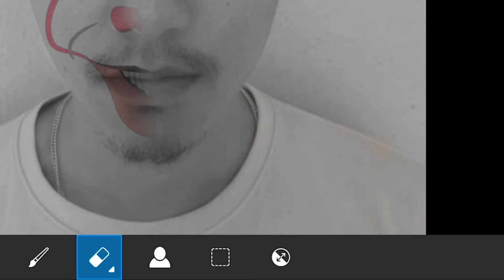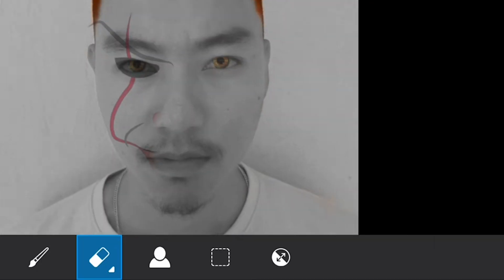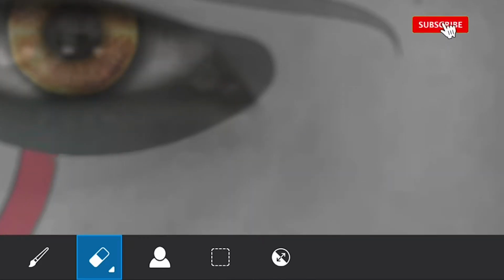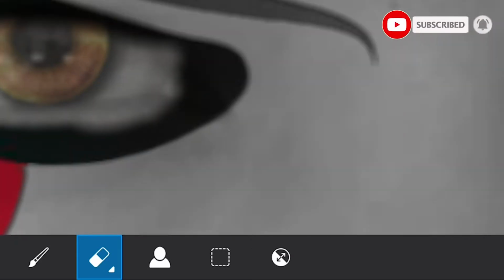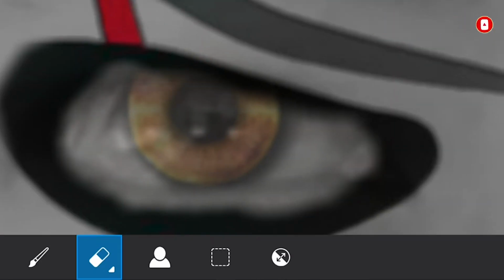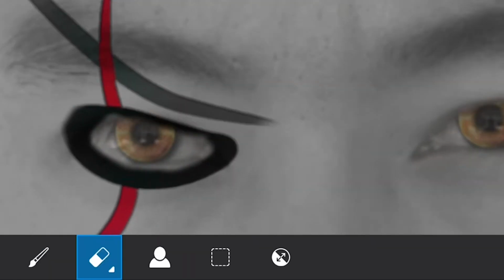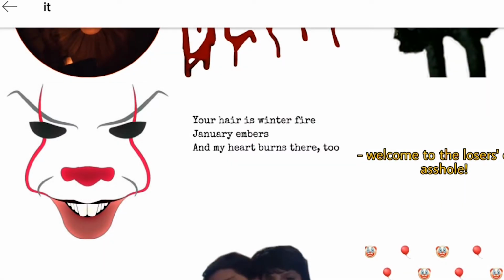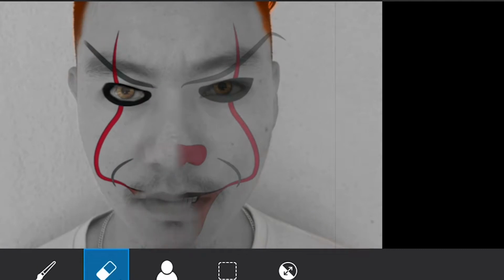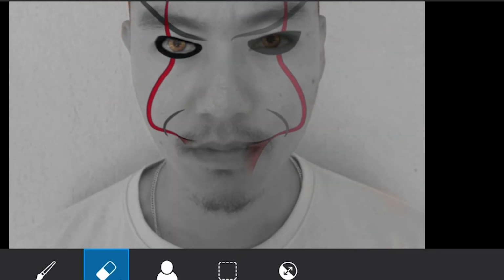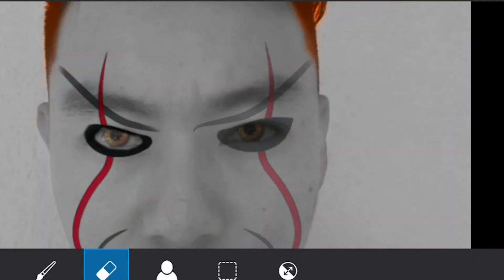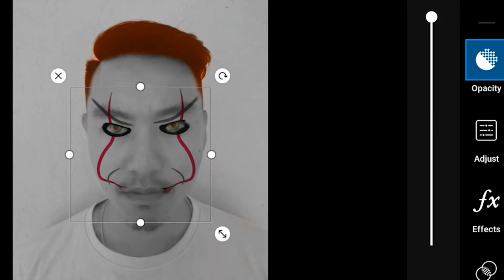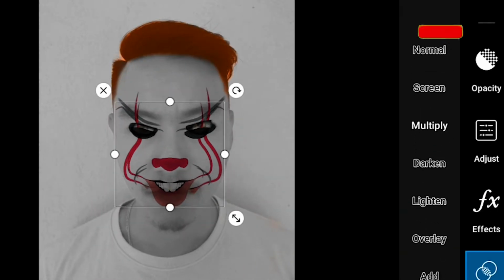Then use the eraser to erase half the sticker and the eye as shown. Zoom right into the image again and with the eraser and the brush tool, modify the black surrounding the eye. Click Done. Now select the same sticker and place it on the other half of the face. We did this to customize the sticker to your face structure. So repeat the process and click Done. Now do the same for the nose, repeating the process.